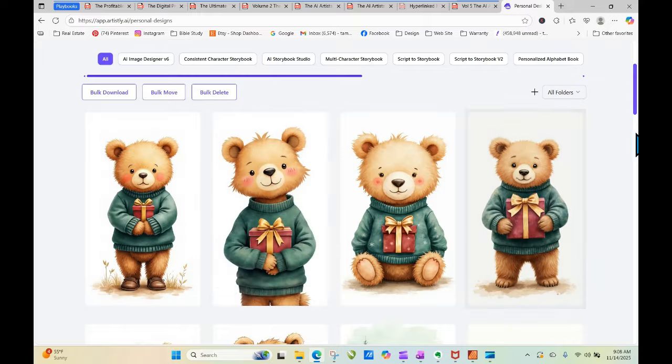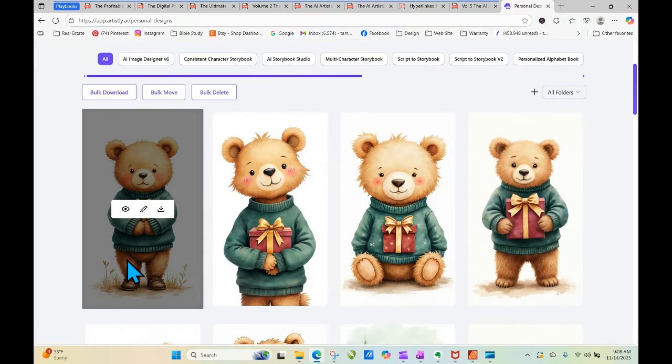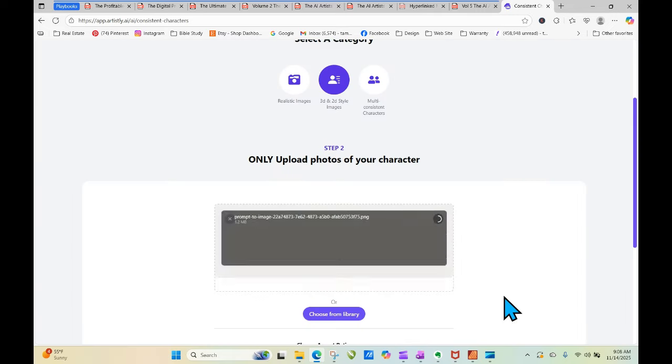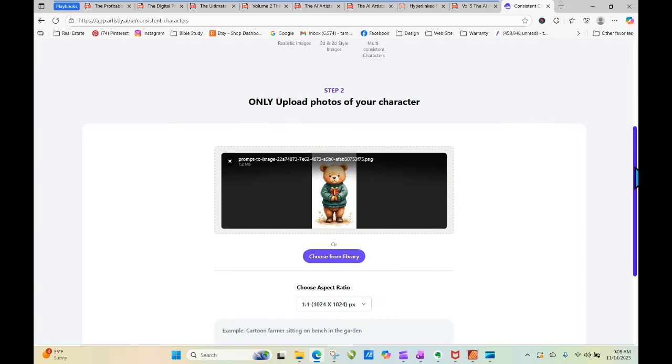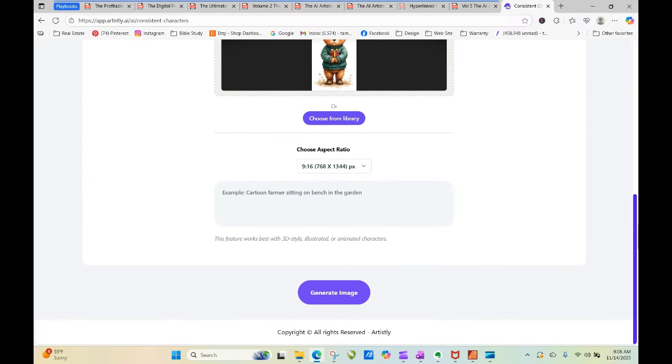But now, let's just say we wanted to take this one. We want to take this character and we wanted to do some consistent character with it. We could pull him in as our character. And this is one way that we can change what he is doing or whatever. And we have to change the aspect ratio to make it match under this particular thing. But we can actually, it's got 2D, 3D.